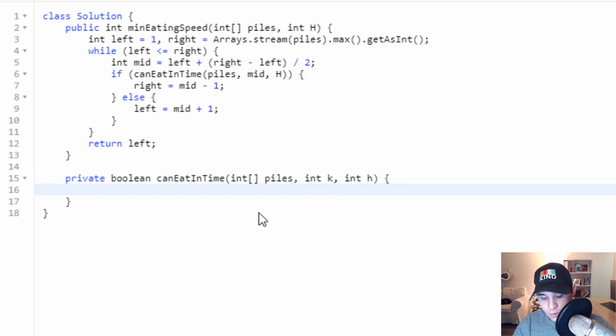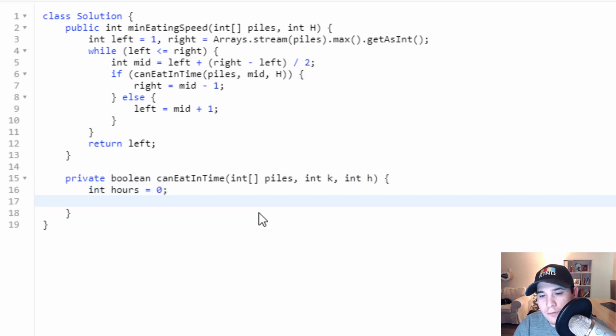And so we need some way to keep track of a count of hours. So let's initialize a variable, we can call it hours. And then we need to loop over all of our piles. So we can say for pile of piles.